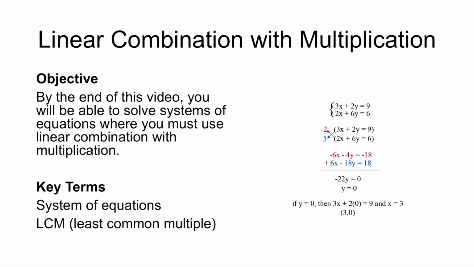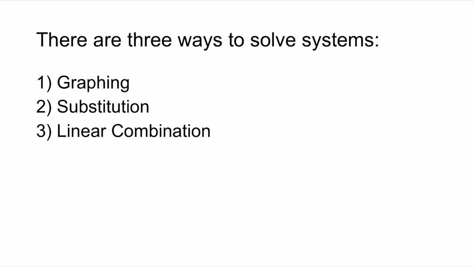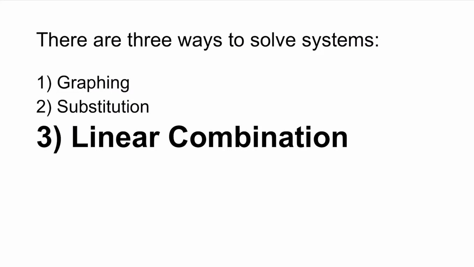So in this video, we're going to talk about how to solve systems of equations where you can use linear combination with multiplication. So remember that there are three ways to solve systems of equations. We already talked about graphing and substitution, and then in today's video, we're going to look at linear combination in a little bit more detail.